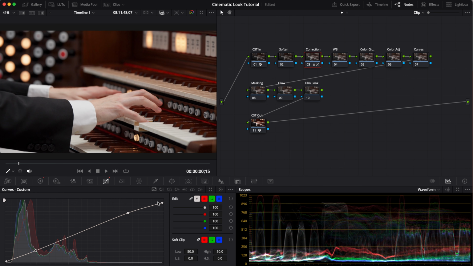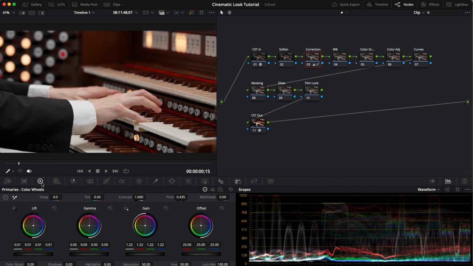And this creates sort of an S shape. This is called an S curve. So now that I have that done, I'm going to come over to white balance and adjust the temperature and tint. There's a way to select your image. For example, if I select this cuff, it will automatically adjust these numbers for me and make things pure white.